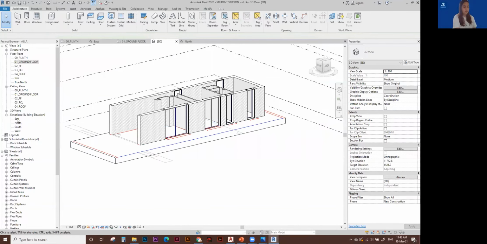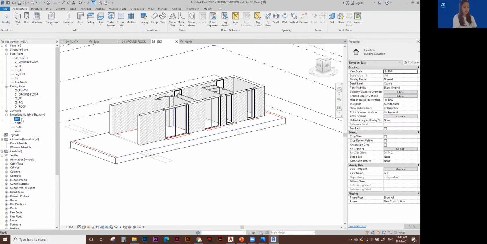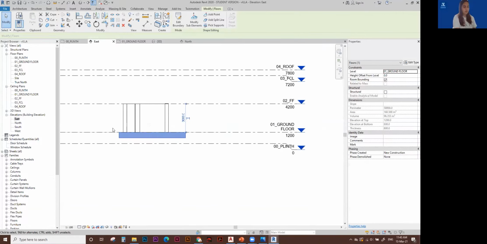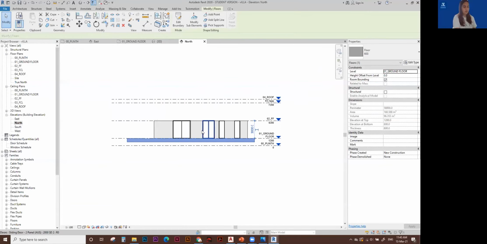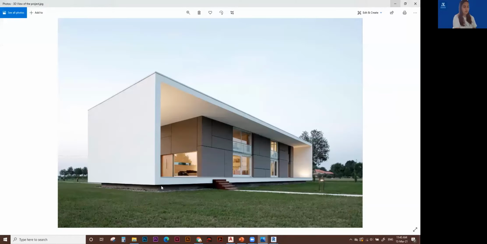Hit OK. And now we've got a 600 mm slab. Let's go to elevation. Once I create an element, I always like to see it in plan, section, elevation, and 3D, so make sure it's the same everywhere. I'm happy with this. There's elevation. So that's the front facade. We've got the windows and we've got the slab.